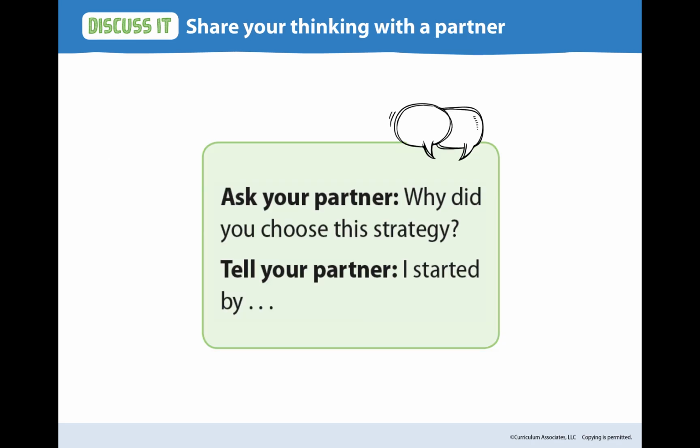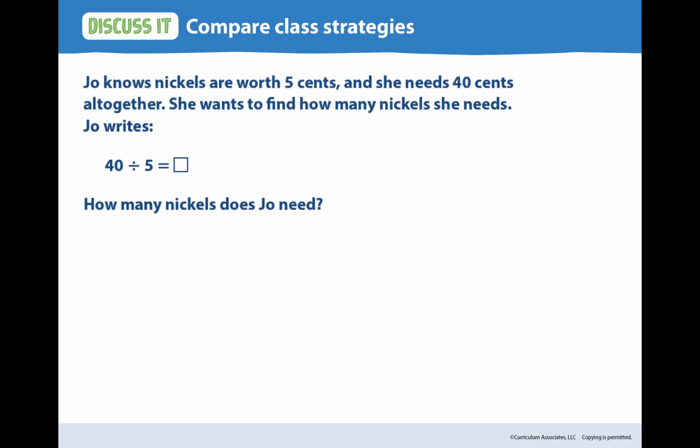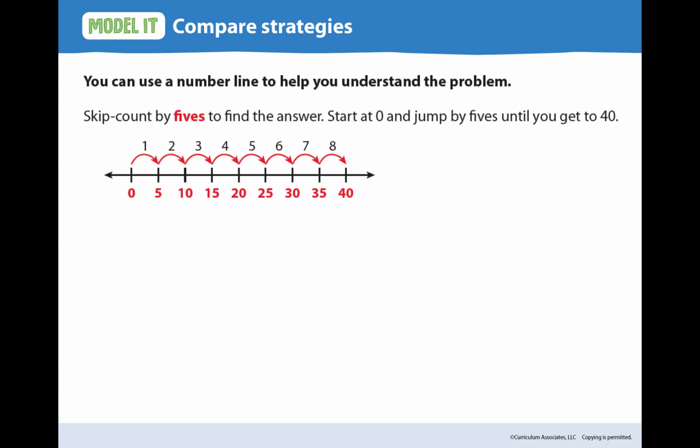We don't have partners right now. Maybe if you have a parent with you, you can do this part where you tell them what strategy you used and how you started. If you are working on this alone, then we can just keep going. All right. That's the discuss it part.